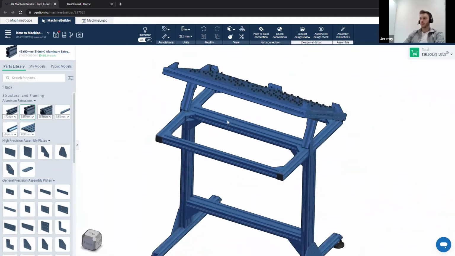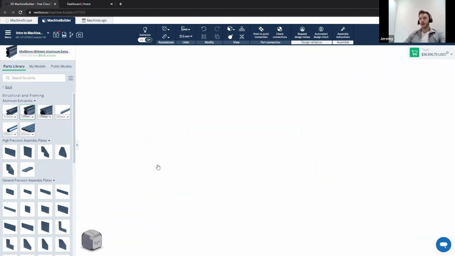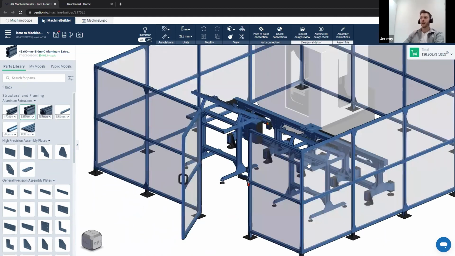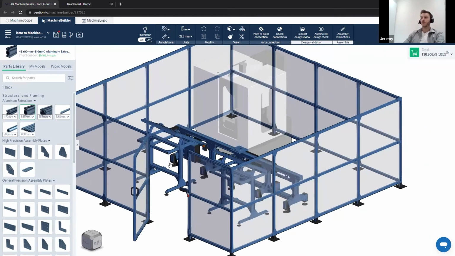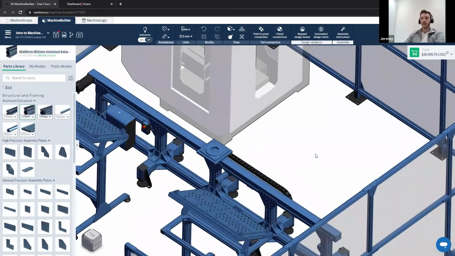So zooming back out, it looks like this part presenter is complete. I can press R and F to center it, and then press Control-Shift-H to bring the entire design back on screen. From here, before I go a little deeper into degrees of freedom, I want to finish up my design itself. Looking over here, it seems like I'm missing the CNC that the robot will be tending and the actual robot itself.